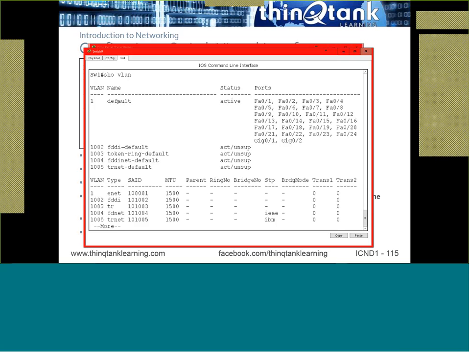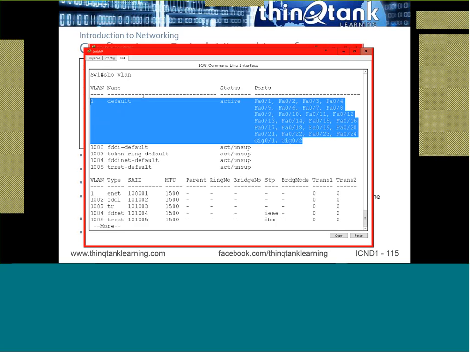We don't know anything about VLANs right now, so I'm going to leave the discussion at that. Just keep in mind that creating an SVI does not mean you're creating a VLAN, and creating a VLAN does not mean you're creating an SVI. The reason why interface VLAN 1 worked for us is because by default, on any switch, every interface is already in VLAN 1. VLAN 1 is a default VLAN. It cannot be deleted. It cannot be shut down. It cannot be renamed, so it always exists.